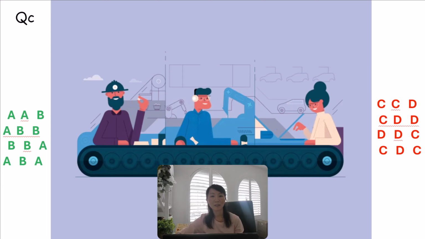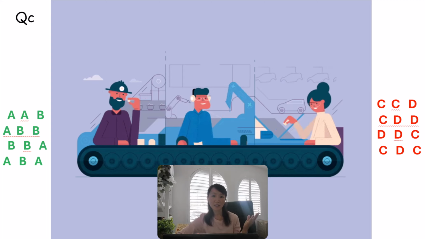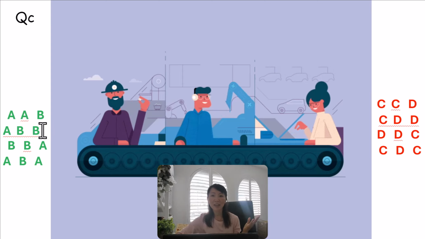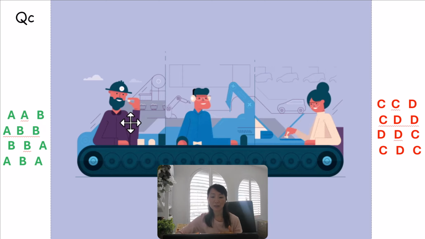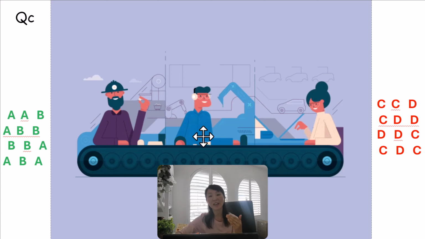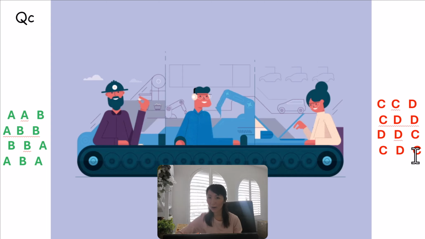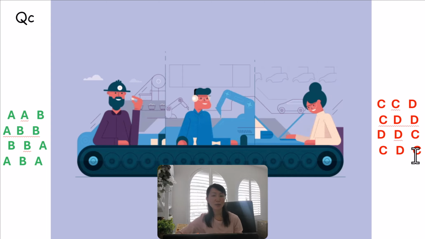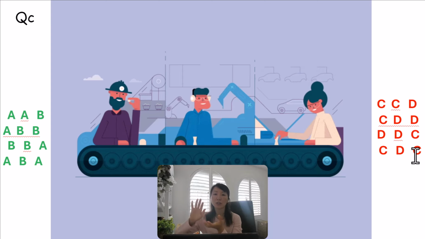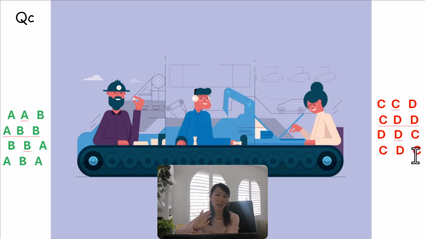Say there was a factory where there is a reactant called A and B, and it goes into a machinery and it produces C and D as the product. Something like this would be related to chemistry in that you have two chemicals together and then you generate two products in the end.